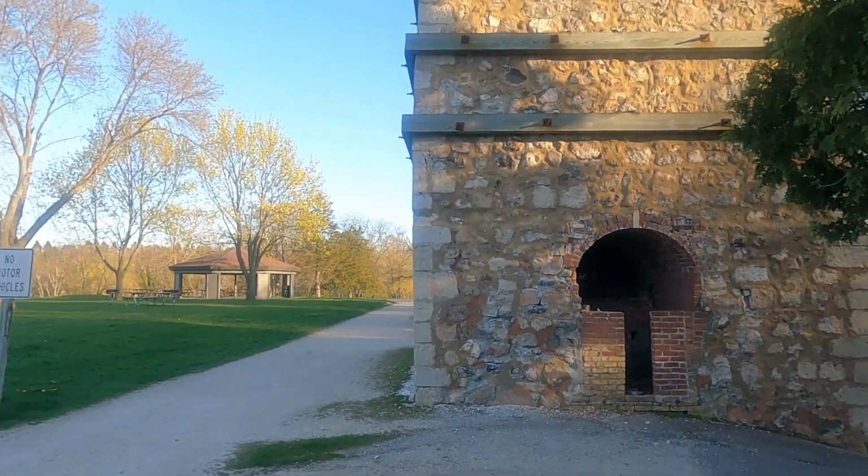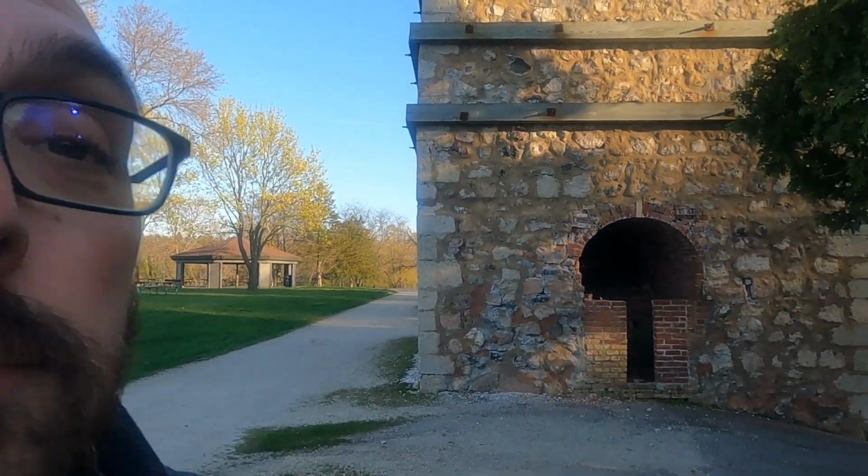I guess this just goes to show you that you should go around and look in your backyard, because you never know what you might be able to find. Just take a look. I mean, that is just a spectacular piece of work right there. It just seems like it keeps on going up. So take a look in your backyard. You never know what you might find. Yeah, just explore, be curious. This was a super awesome find.